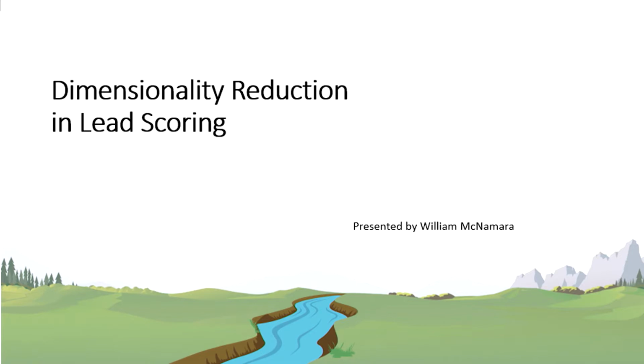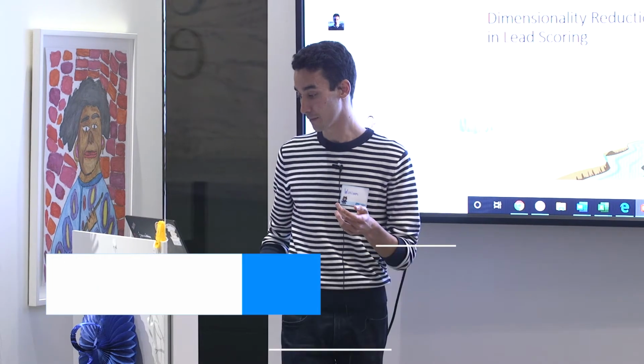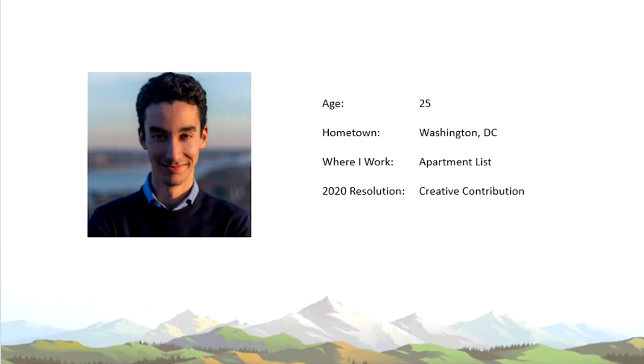So I'm going to be talking a little bit about an application that I developed that leverages both Salesforce and a little bit of statistics. To give you a background of myself, my name is William. I just moved to San Francisco from Washington, D.C. to start a new job at a company called Apartment List.